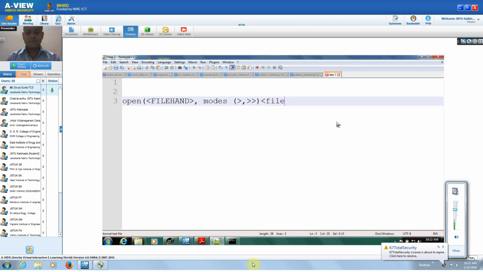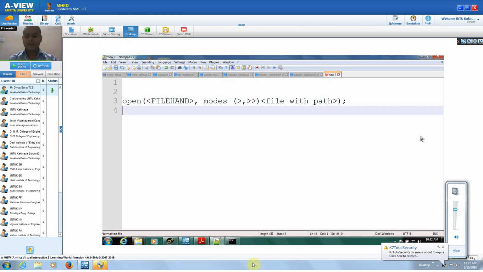Then your file path, file with path, file handler. Okay.